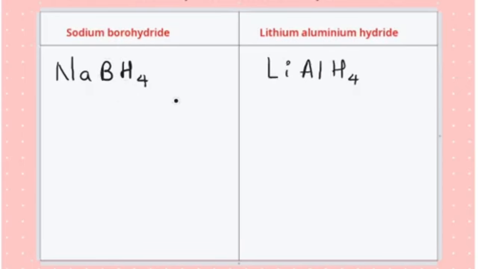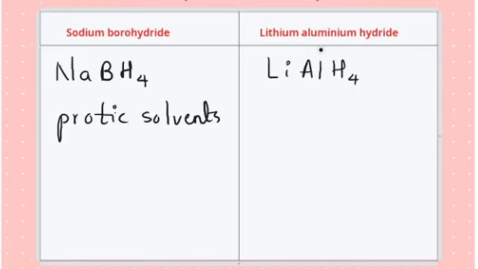What is the choice of the solvent when we use these reagents? Whenever we use sodium borohydride, mostly we use a protic solvent like methanol, ethanol, or even water. That means it's reactive even in these protic solvents. Of course, you can use aprotic solvents. There's no problem, all right?